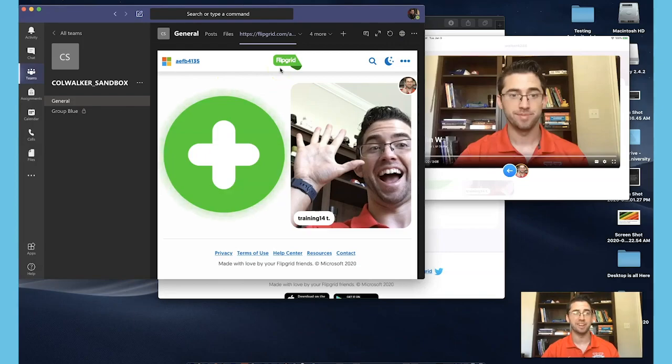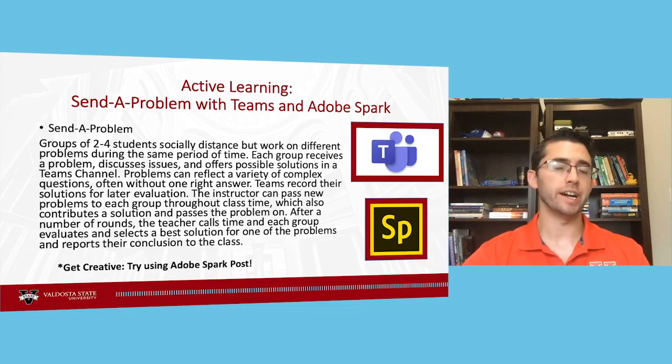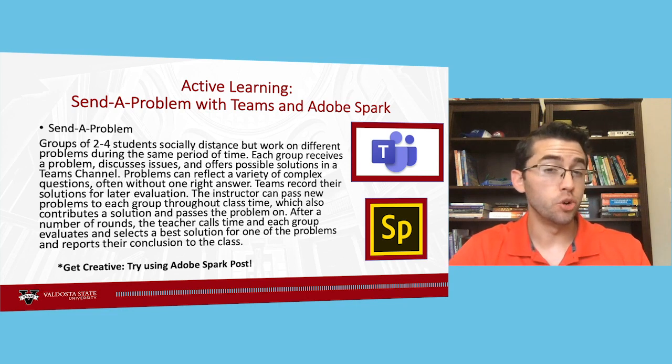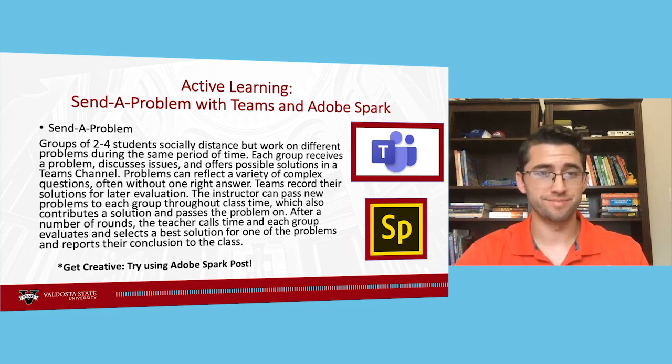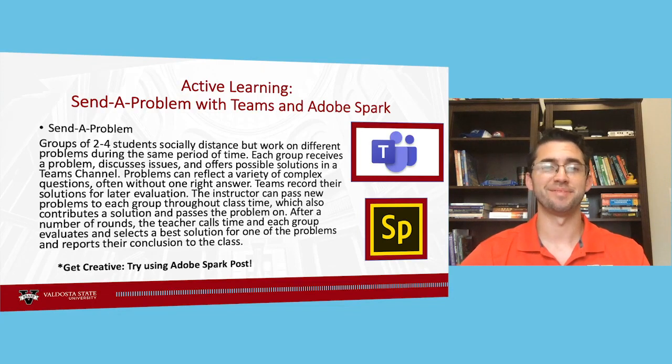I strongly recommend it. So now let's take a look at another active learning activity. And this one is titled Send a Problem. For this one, we're going to use Microsoft Teams, and I'll also demonstrate how you could use what's called Adobe Spark as well. These are both tools that are freely available to our students.